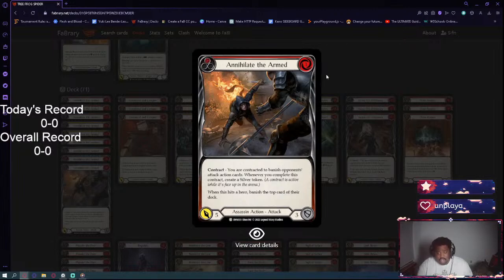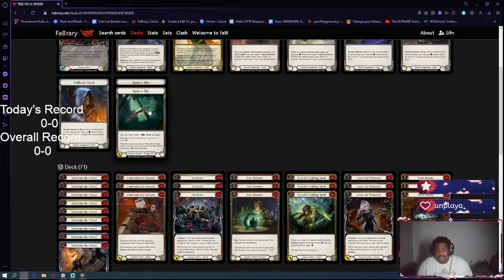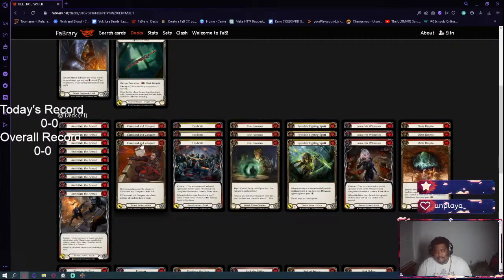It also blocks three, costs one, so lots of times we can pitch a blue to Spider's Bite, swing and land the Armed, things like that.